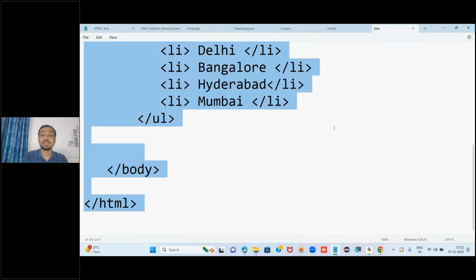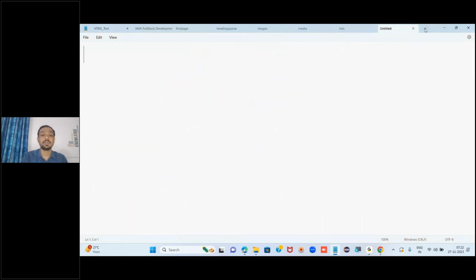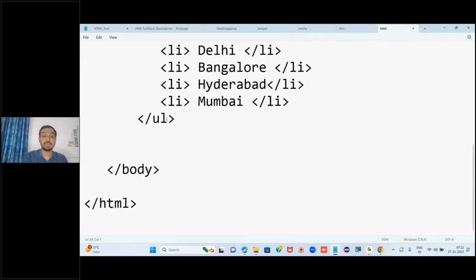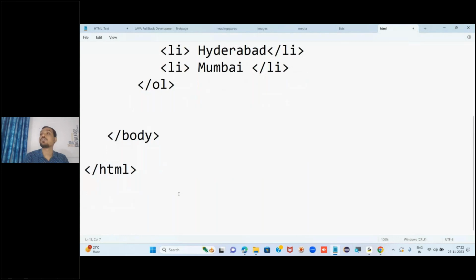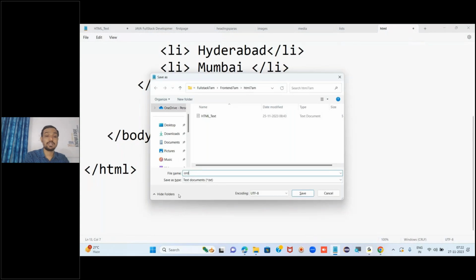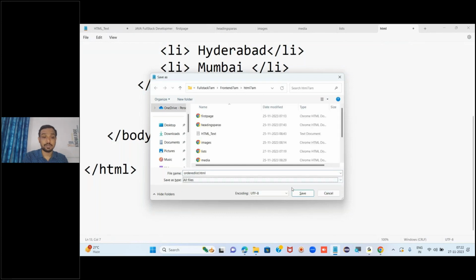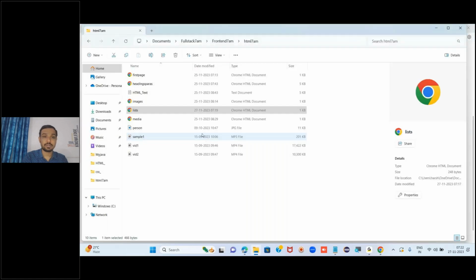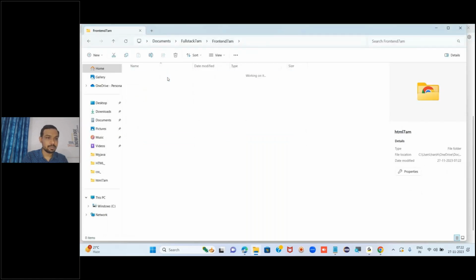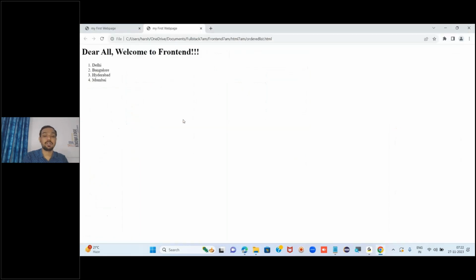Now what I want to do is create this one more time. You can create the same thing instead of writing again and again. I'm just copying, and I don't want this in this because I want it to be exclusively for OL. Okay, now save this file. You can write anything over there, but here I'm writing the name as ordered list dot HTML. Now make it all files and then save this. Save, and to see the output, go to the HTML file, ordered list. Click this. Now you're able to see this.